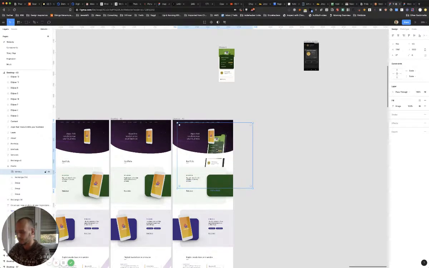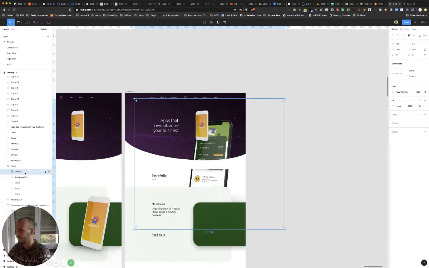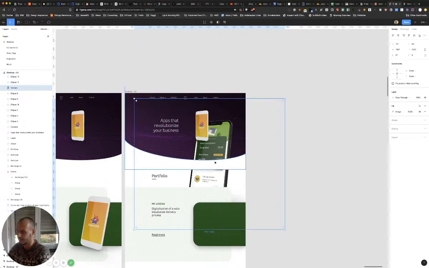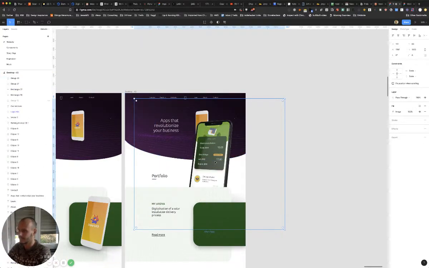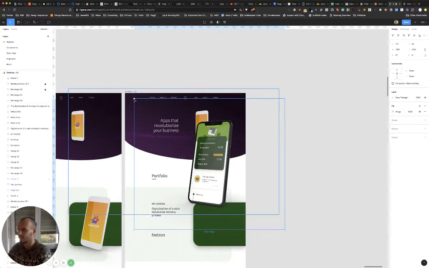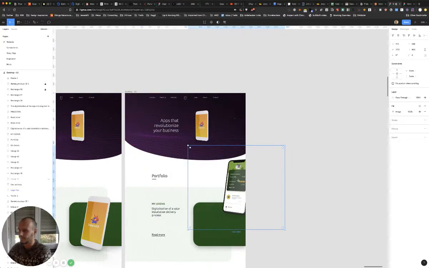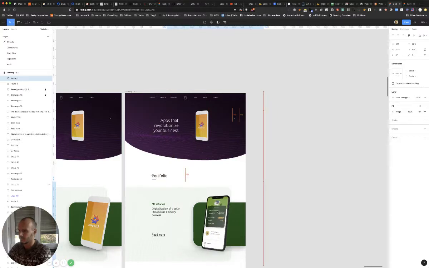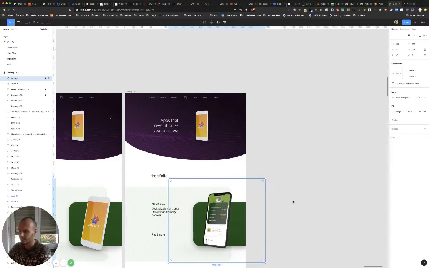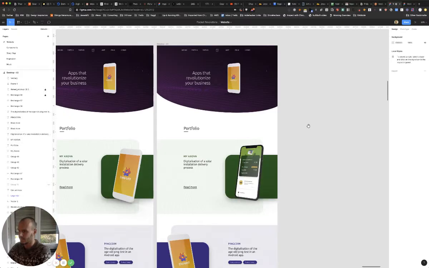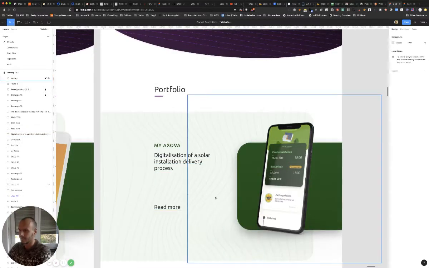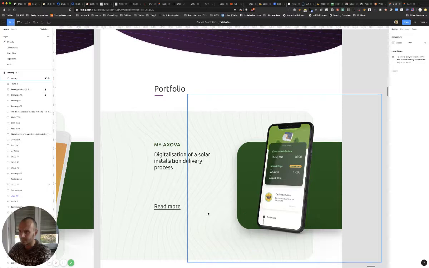So I'm just going to put that onto my frame. Make sure it's not inside a frame. Let's see if we can move that all the way up. Resize it a bit. So we've got a beautiful showcase of an iPhone in my design here, and the quality is really excellent.